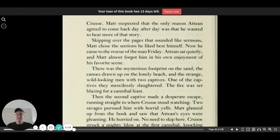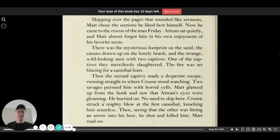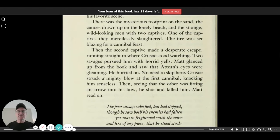There was a mysterious footprint on the sand, the canoes drawn up on the lonely beach, and the strange, wild-looking men with two captives. One of the captives they mercilessly slaughtered. The fire was set blazing for a cannibal feast. Then the second captive made a desperate escape, running straight to where Crusoe stood watching. Two savages pursued him with horrid yells.